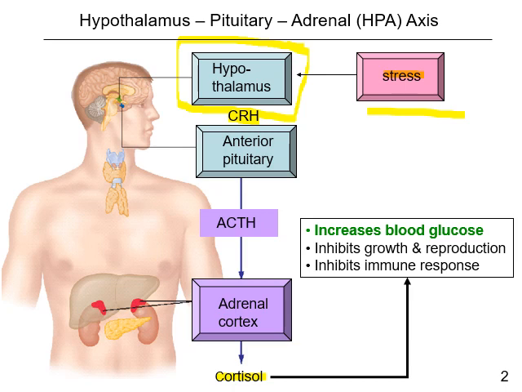CRH goes into the circulation, but specifically it goes from the infundibulum, the median eminence, into the anterior pituitary gland. It goes everywhere because blood goes everywhere, but this is the target of CRH, the anterior pituitary, specifically the corticotrophs of the anterior pituitary. Those cells are specialized to express the CRH receptor.